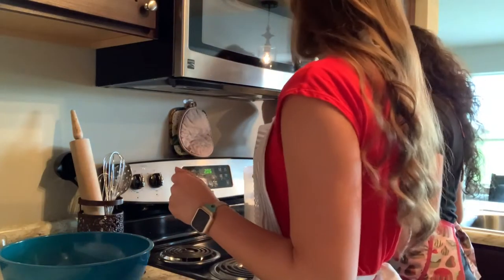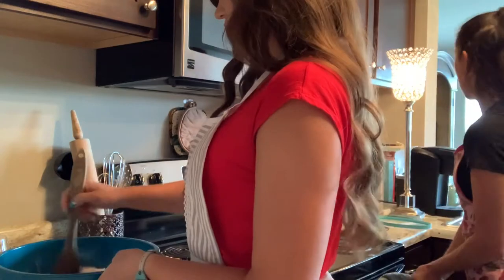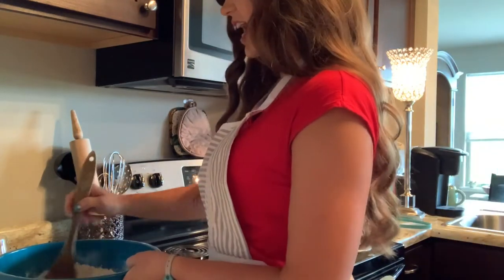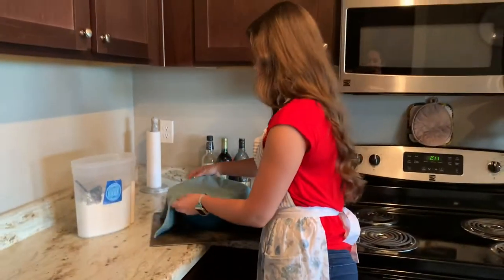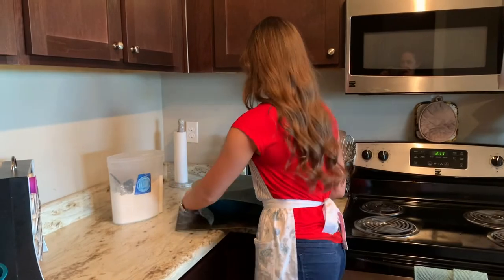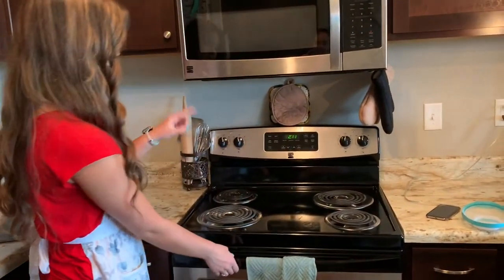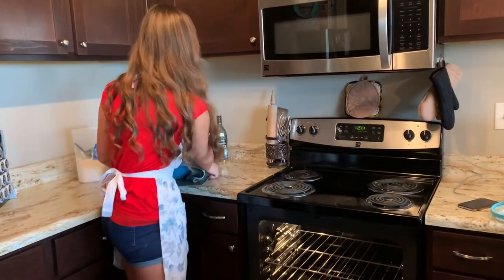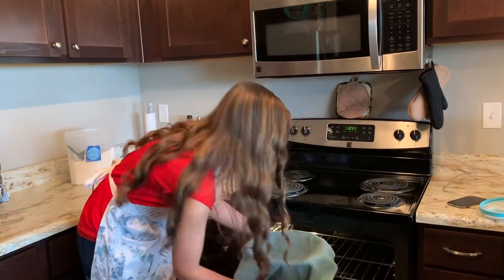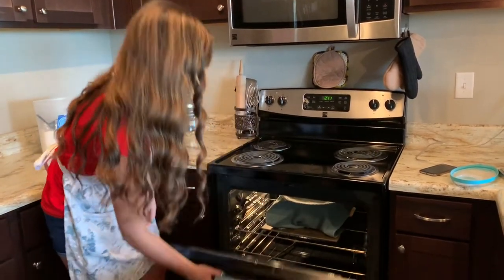Okay, so 2.5 cups flour. You're gonna stir this, and it should resemble a cake batter by the end. Oh, you really can't see me. I'm just gonna squat down. It's okay if it's a little bit lumpy. You wanna try to get out the big ones, but it's okay if there's a few. I preheated the oven to 200 and then turned it off so that it's a little bit warm in there. Then I'm going to put it in there and let it rise until it has doubled in size.